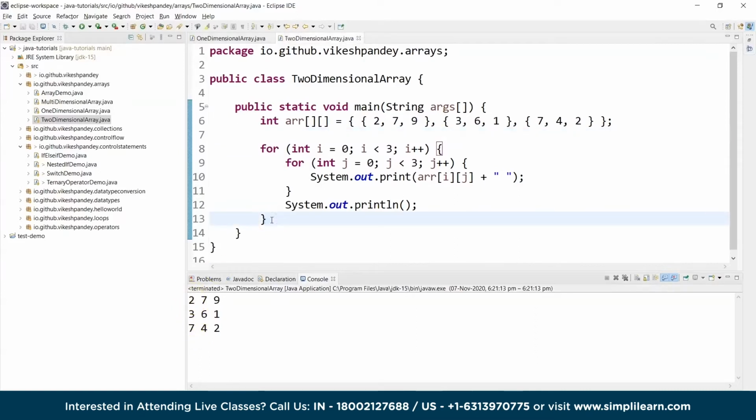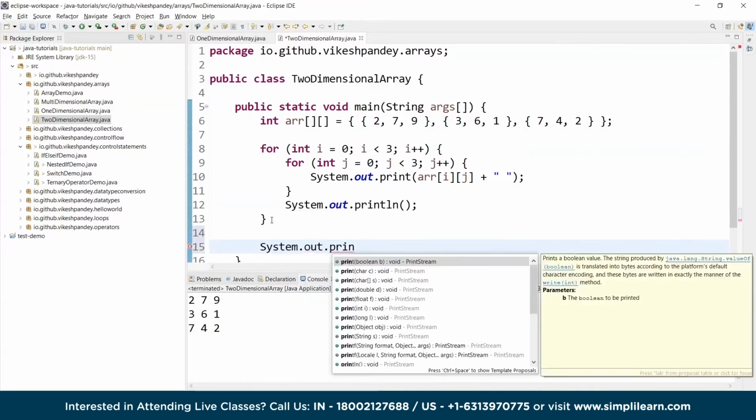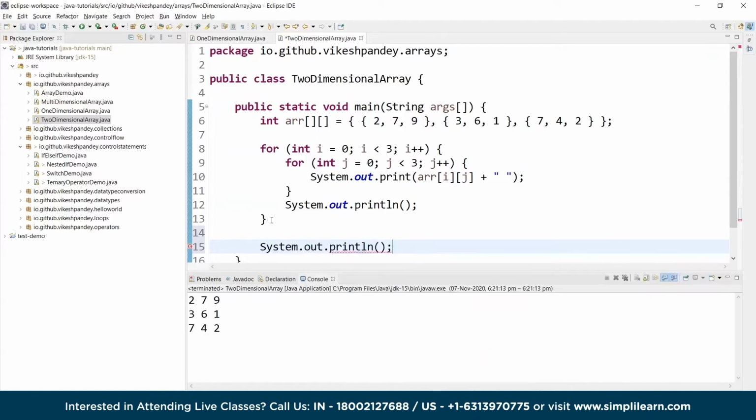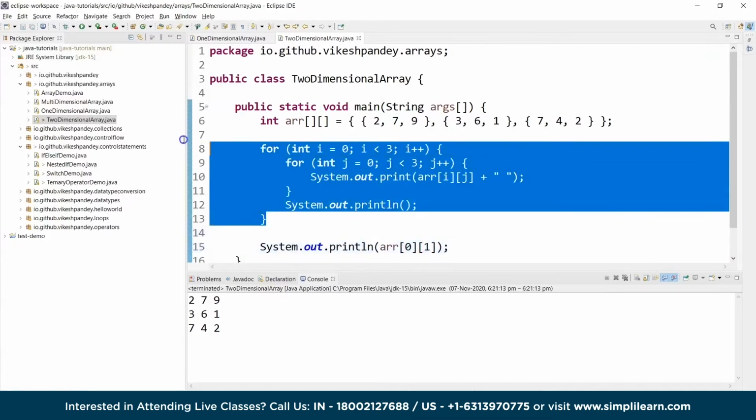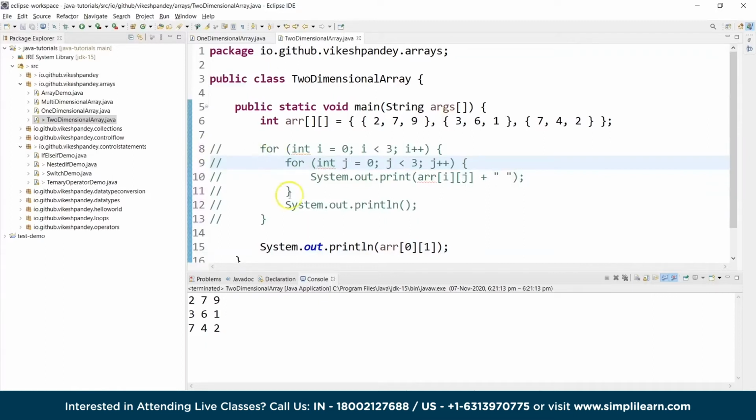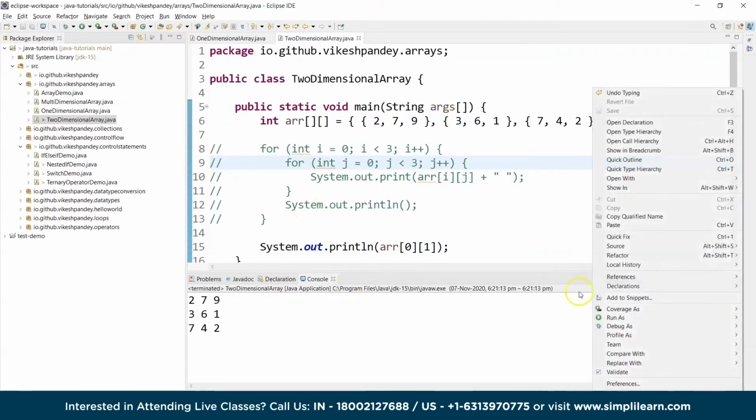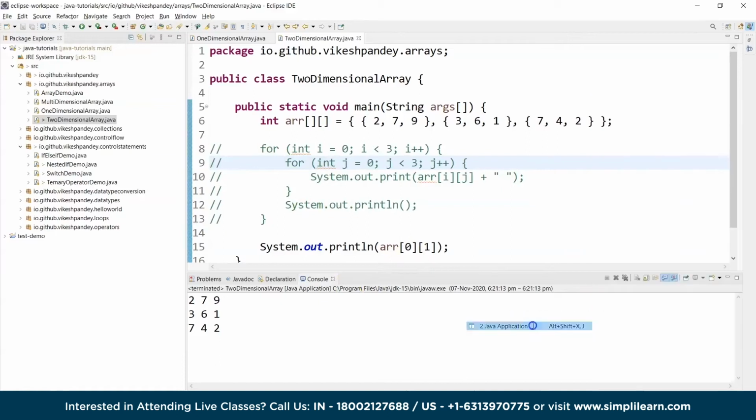Let me also do something here which can help you understand this concept better. Let me do a System.out.println and print an individual value, because like I said, the for loop can be confusing here to understand. So let's say I want to print ARR of 0th row, first column, and see what kind of values we get. Let me comment this code. Comment is Ctrl+/, and this code will not be executed. Now only line 15 will be executed instead of the for block. If I run this, I get the value 7. So row 0 and first column.